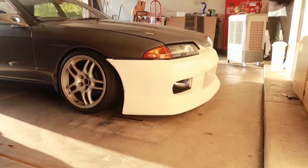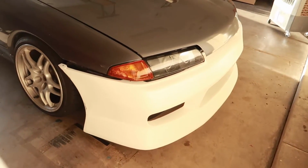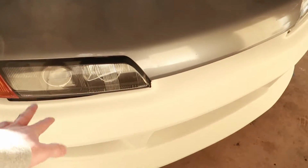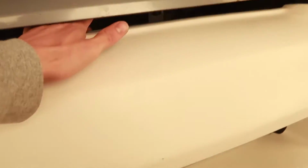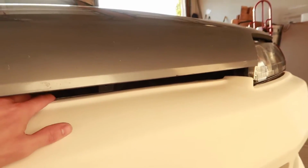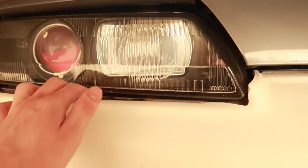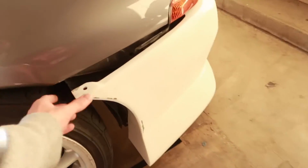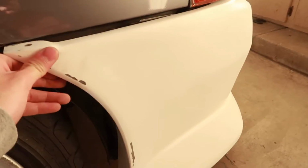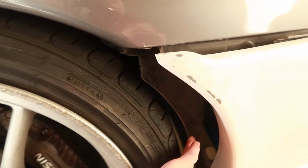So we almost have the front bumper on, but again, since it is fiberglass, all the holes do line up. I think we just need to do a little bit of trimming with the kit. This bottom flange here definitely, and I may or may not need to modify the OEM crash beam, because one side will sit flush and then the other side will protrude out and vice versa. So if anything, I may need to buy Street Faction's bash bar kit so that we have better fitment. But honestly, all the holes do line up. I know some of the weather guards do get in the way.